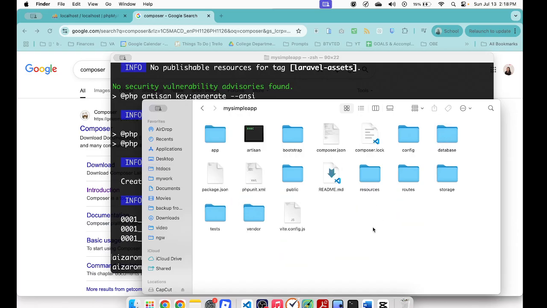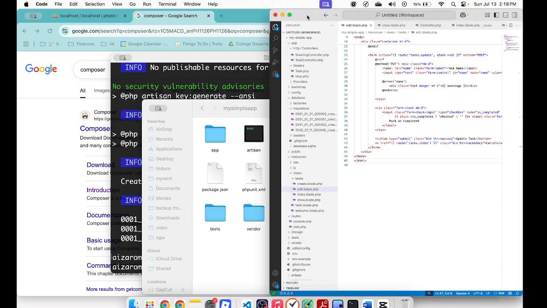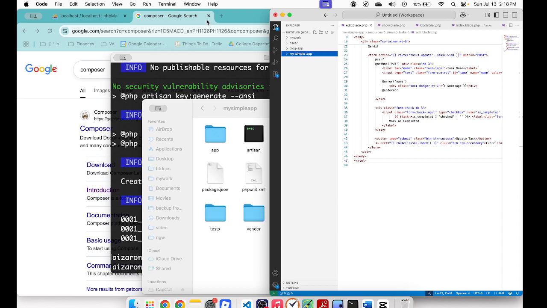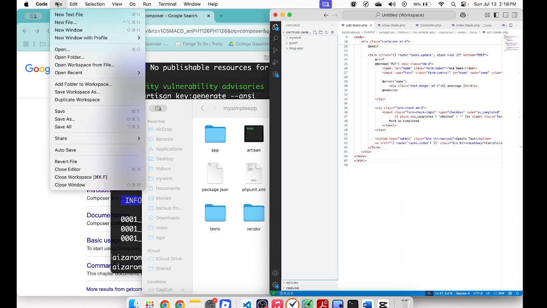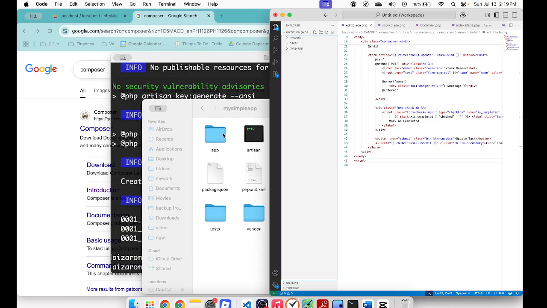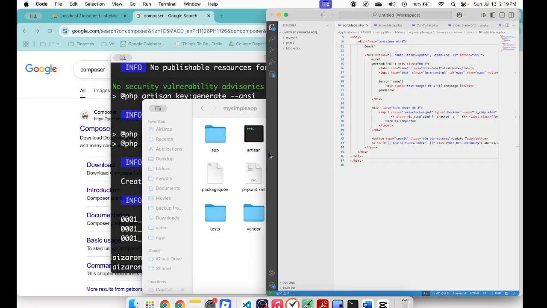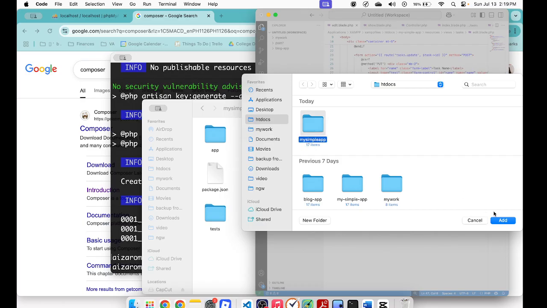And if we open this, this will be the directory of our project, and we will open this in VS Code. So we'll add the folder to the current workspace, and let's add the my-simple-app.